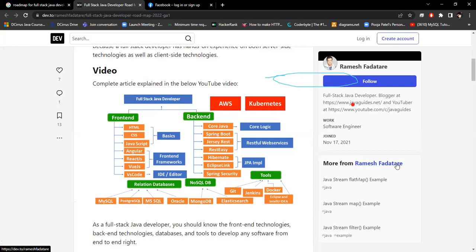What you will do is learn first core Java, the basics of core Java. Because if you don't know ABCD, you cannot create words, and if you cannot create words, you cannot write a paragraph. So first you have to learn the basics, ABCD. Then only you can create the words. So first we will learn core Java. Core Java is your basics. In that we will learn every basic thing. After learning core Java, we will go for the advanced.